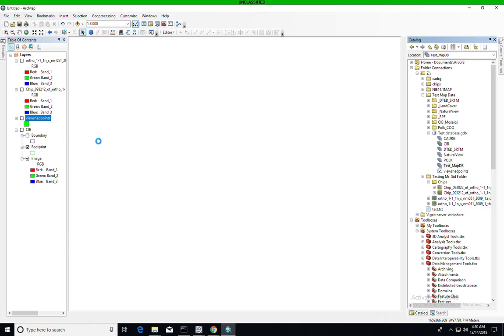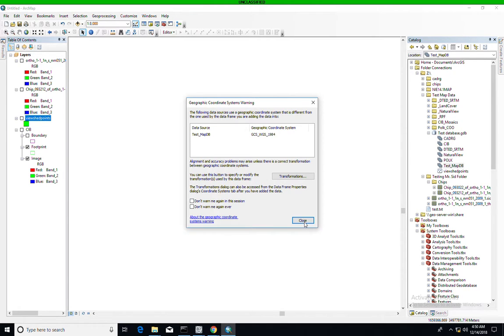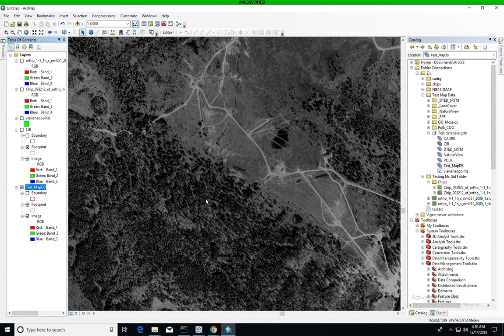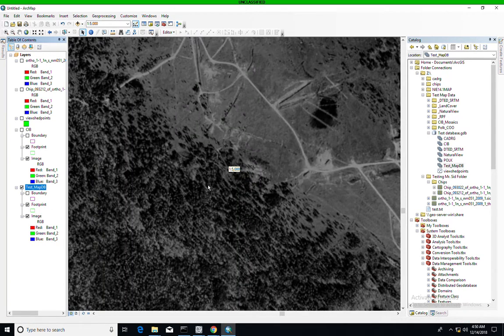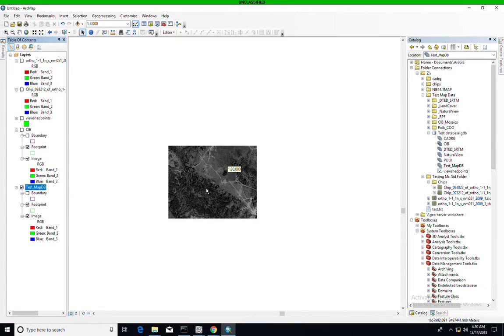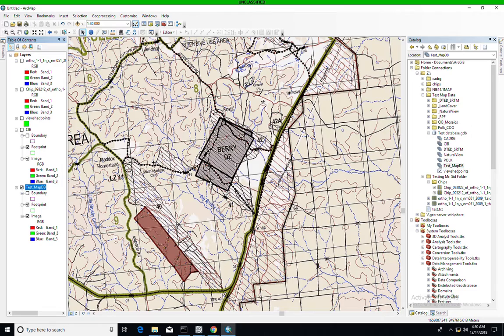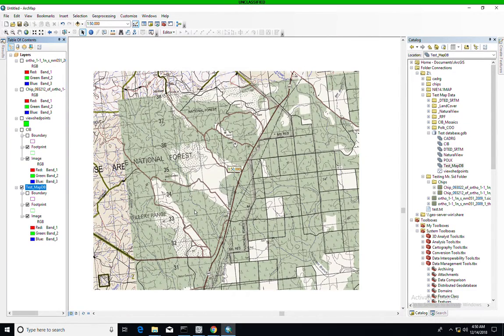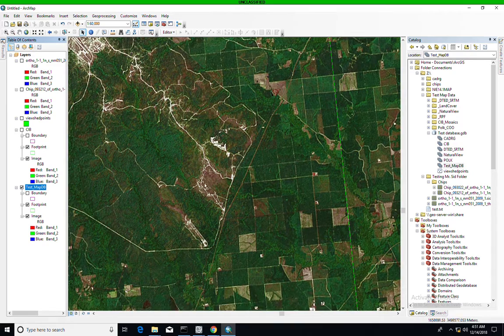And so when it loads, ignore it giving me geographic coordinate systems because of the other thing. But as you can see, I have CIB at this level, and as I zoom out, I start to see some of the CADRG maps, and then as it continues to load, you see some Natural View.